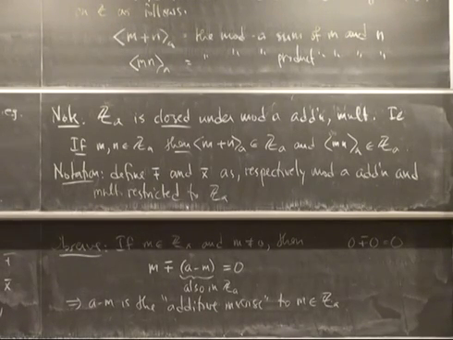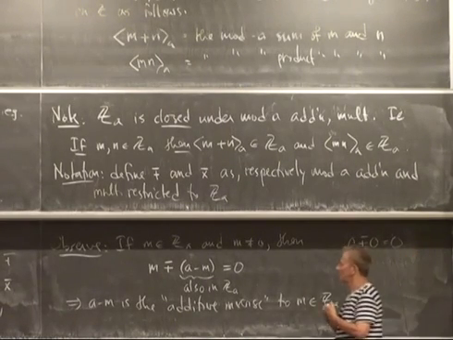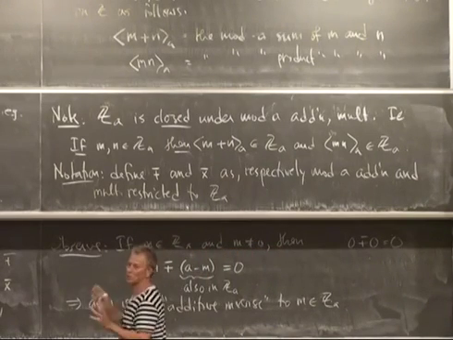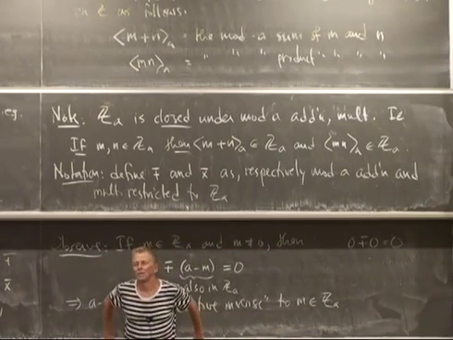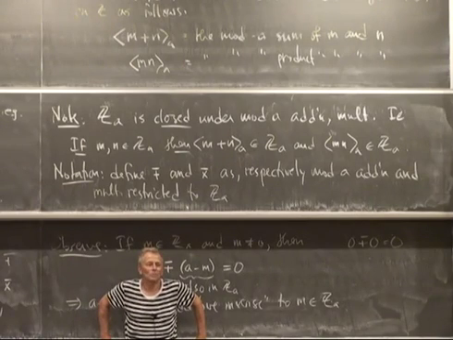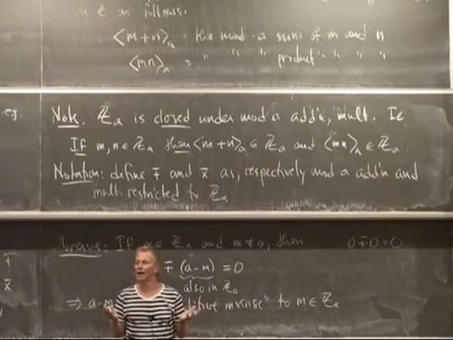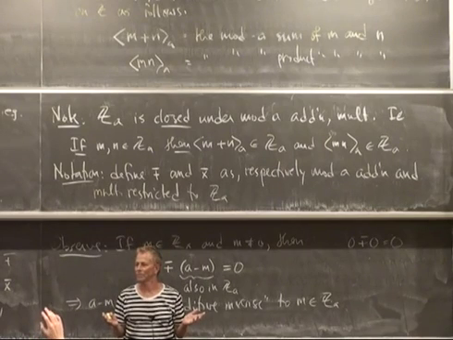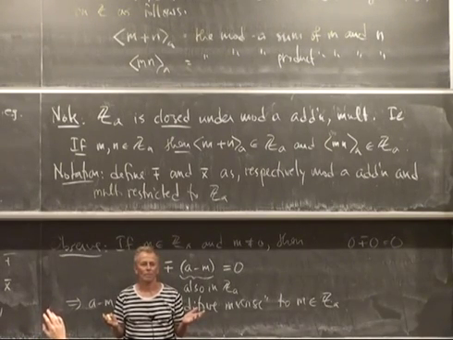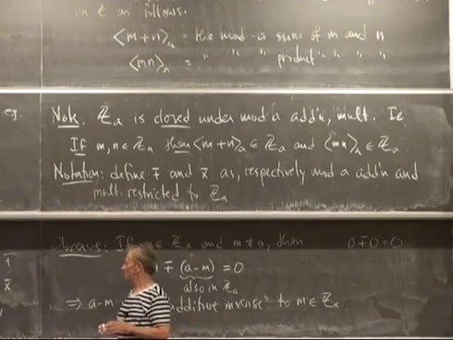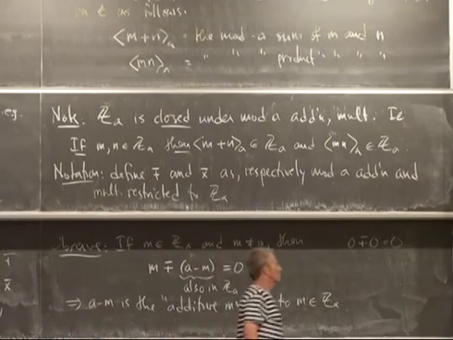What about multiplicative inverses? This is a much more interesting question, in my humble opinion. How many people think everybody in Z sub A has a multiplicative inverse, except for 0? 0, of course, doesn't have one. Okay, there's 2, 3. Okay, how many people think that it's possible that some non-zero things do not have multiplicative inverses? Okay. Well, it turns out that that second group is correct.